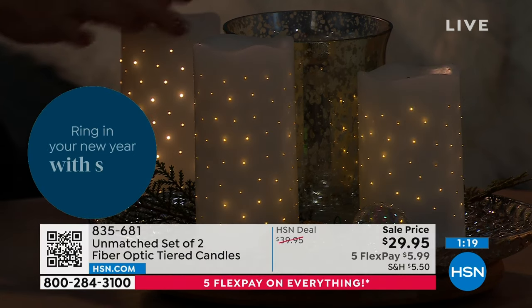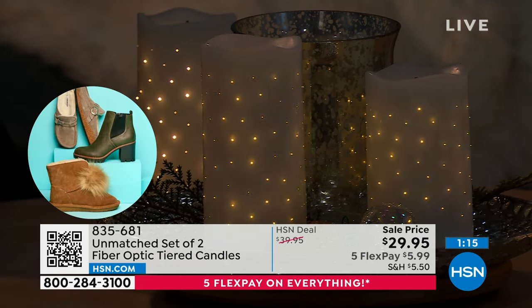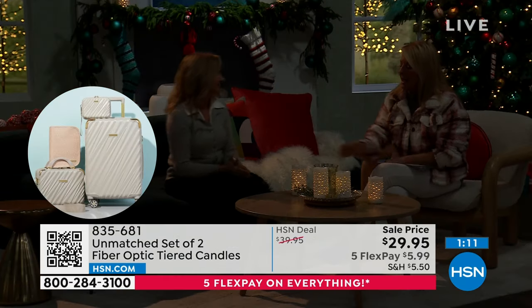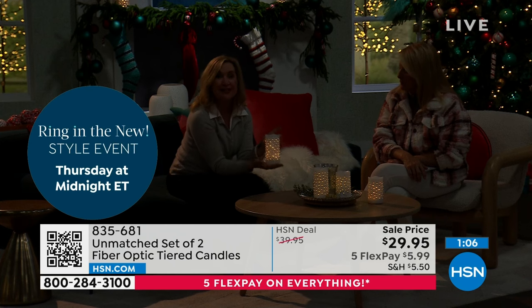And you know what I like too is these are wax. They're not a plastic candle. They don't look obviously faux. Yeah. They are very realistic. Yes, they look exactly real. And you know what? I even like the wick looks like it's been burned. It does look like it's been burned. And the other thing about these is it looks like something you'd have to plug in, but it's not.